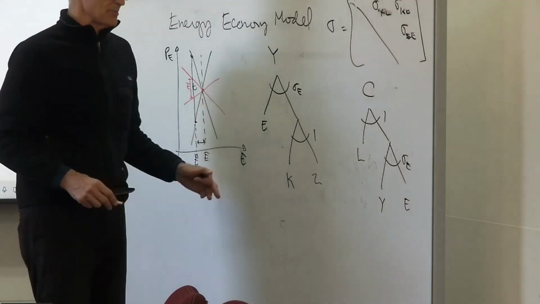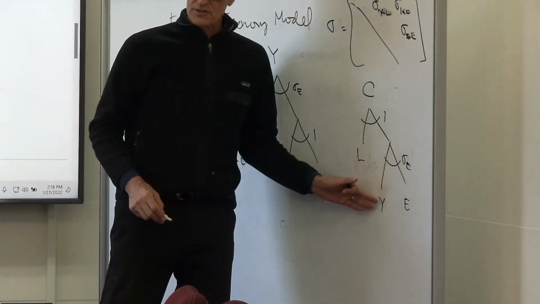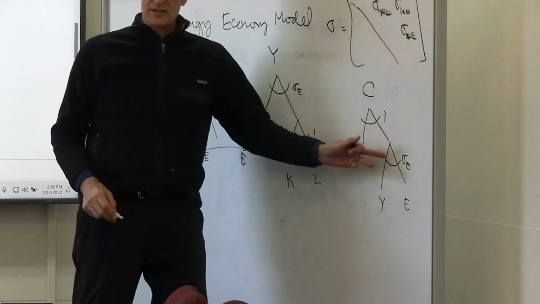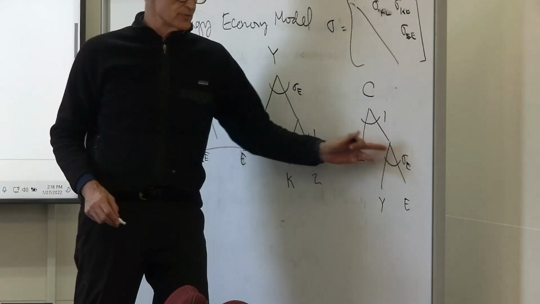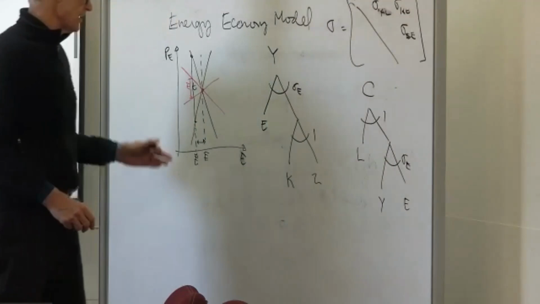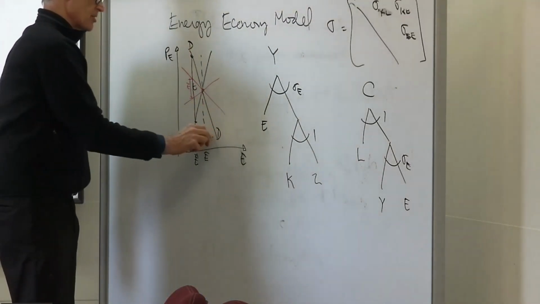So in the consumption basket, energy is an imperfect substitute for other goods. And if I try to reduce energy, it's going to be costly, and I control how easy it is to reduce. The slope of the demand curve is set by the single parameter sigma E on both sides. So that handles the demand curve, how the demand curve goes.